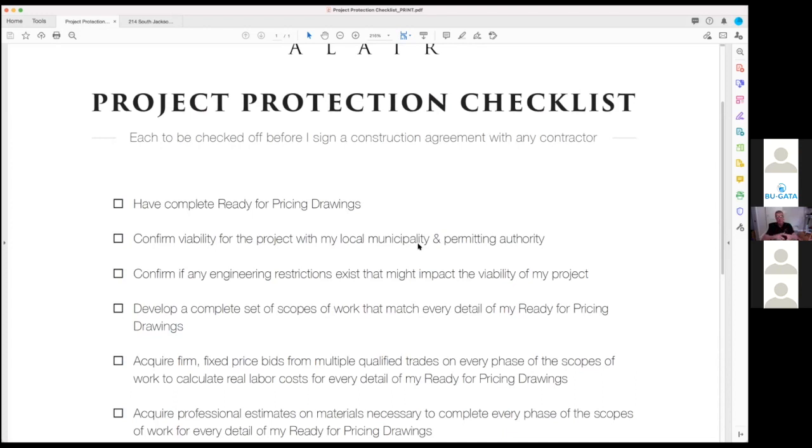One of the things we do, backing up to our 1920s houses, when we're submitting and doing any sort of work on a home that is going to increase the load on the existing foundation.